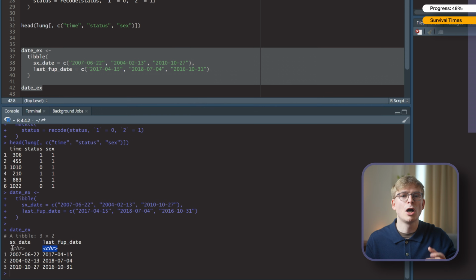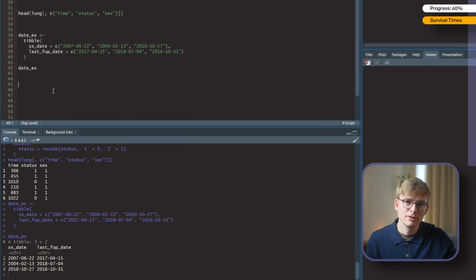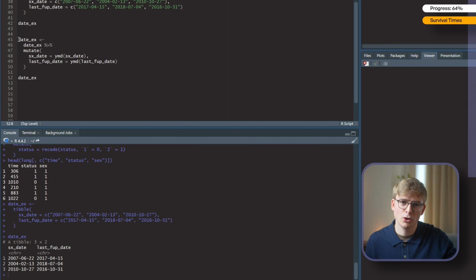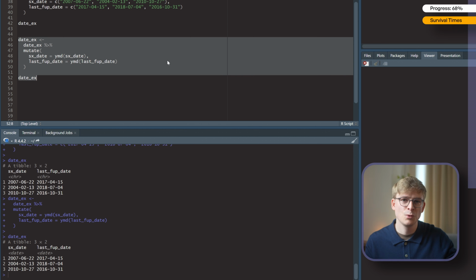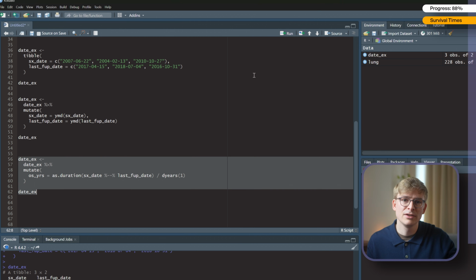As we can see in our command line, both these variables are character variables, so we need to change them to date variables, which we achieve by using this bit of code. Looking at our console again, we see that our start and end variables have been successfully reformatted as dates. With both dates now properly formatted, we can create a new variable named OS_years to present the observed OS time in years, which we're going to use in our survival analysis later.